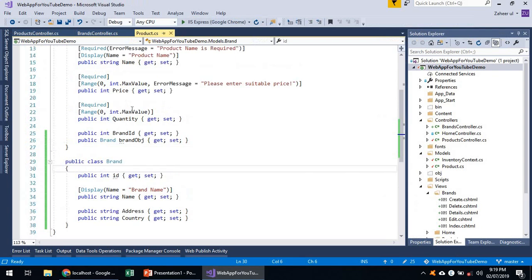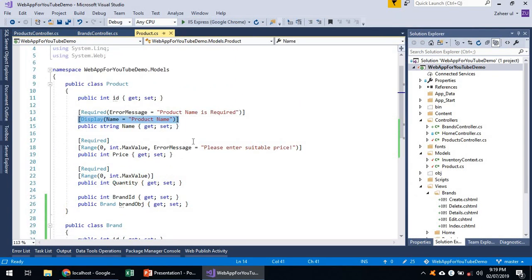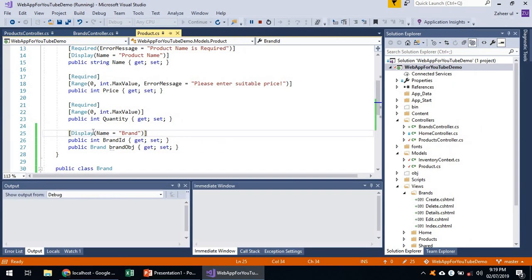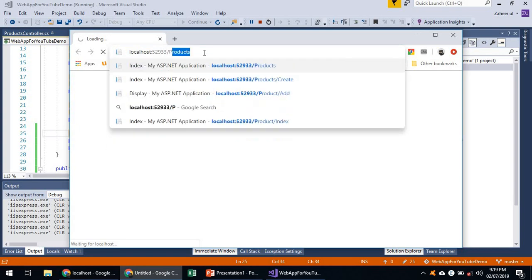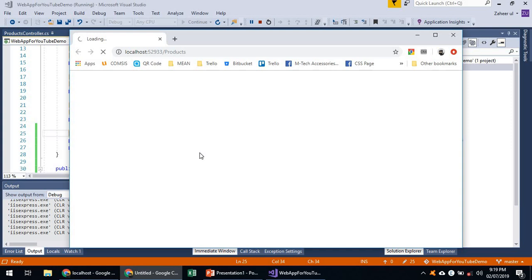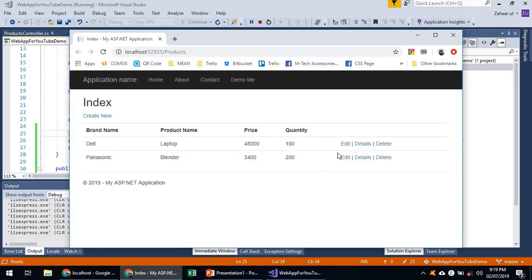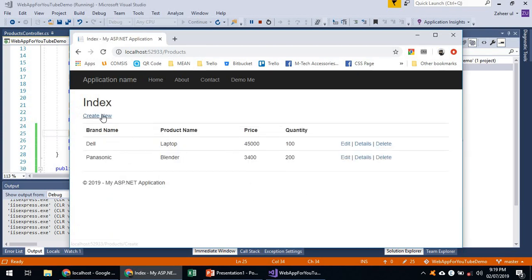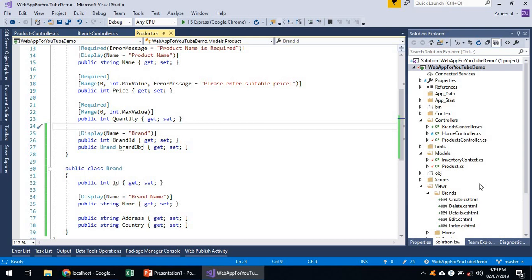So let's say for example display from the brand, this is actually the brand. Let's say for example that's the brand. We have to do something. We don't need to do something with the database because it has to do with the view only. So I will add products. So edit this. So we have a brand ID. So I need to go and see the view. So create new, we have a brand ID. That's how we do. So we can just leave it as it is. We can change this menu so that we can easily manage our brands.